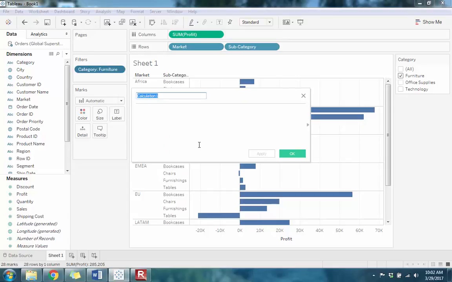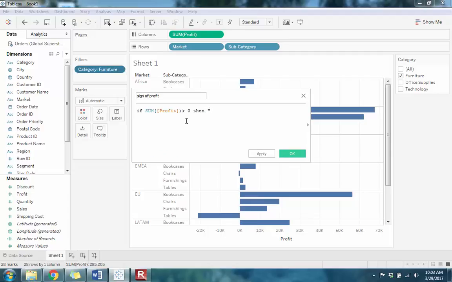So this calculated field, I'm gonna call it sign of profit, and then I will click here, and then I will put this function here, and it's an if statement. So I will say if sum, so sum basically the aggregate or the total of profit, if the sum of profit is greater than 0, then positive.